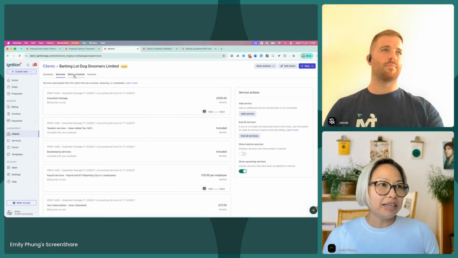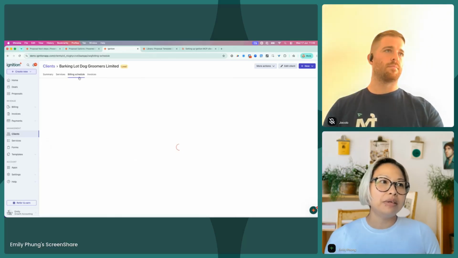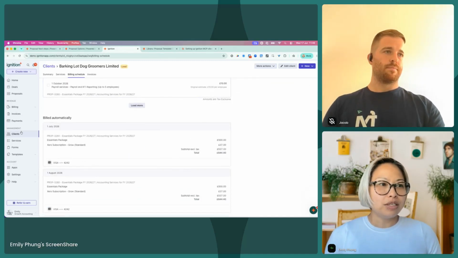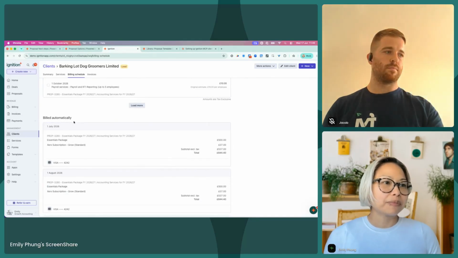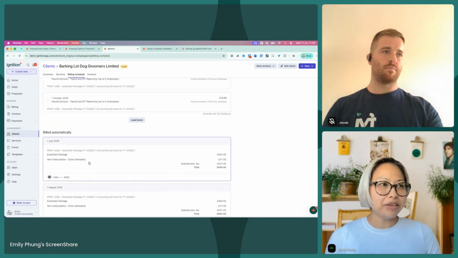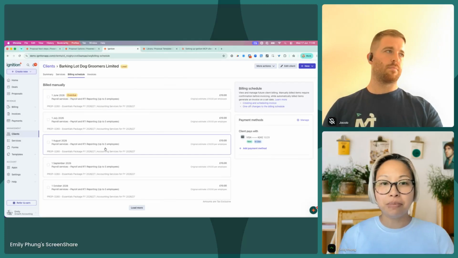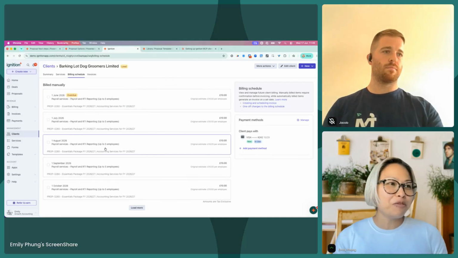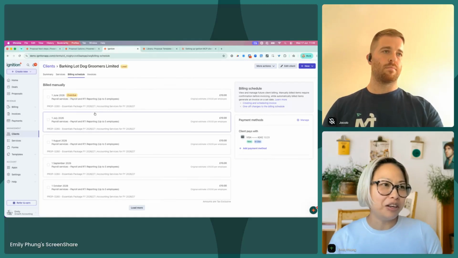But looking at my client here, I have the billing schedule, which shows us all of the services that I could potentially invoice for. So these invoices down here are basically going to deploy automatically every month on the 1st, as we promised. And then I have some services here that I'm going to have to bill manually myself once the work is done. So let's say I've finished my payroll for the month of June. I'm just billing it early.